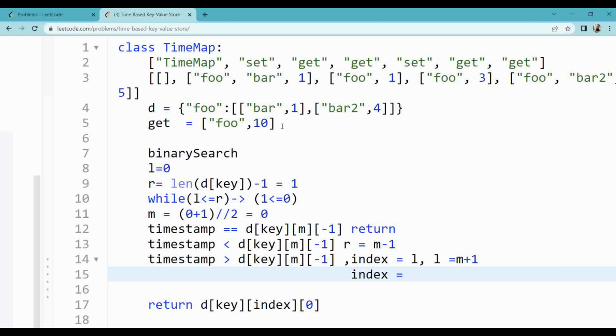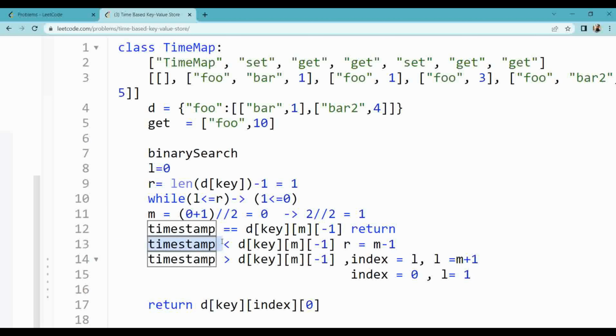You have a timestamp as 10, and 10 is greater than 1. Now your index value will be 0. What is left? Left is equal to mid plus 1. Mid plus 1 will be 1. Again you will come here, and here it will change to divided by 2, that will be equal to 1.